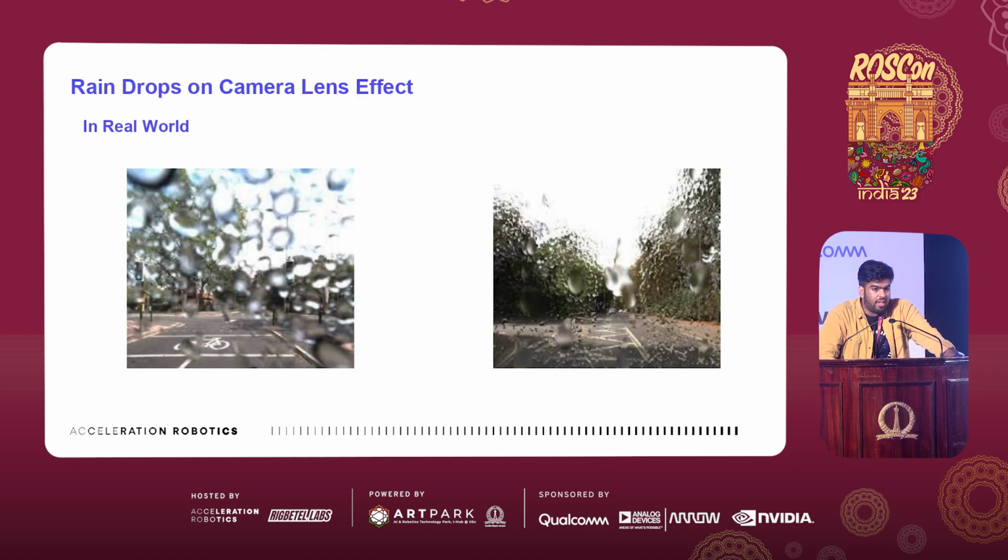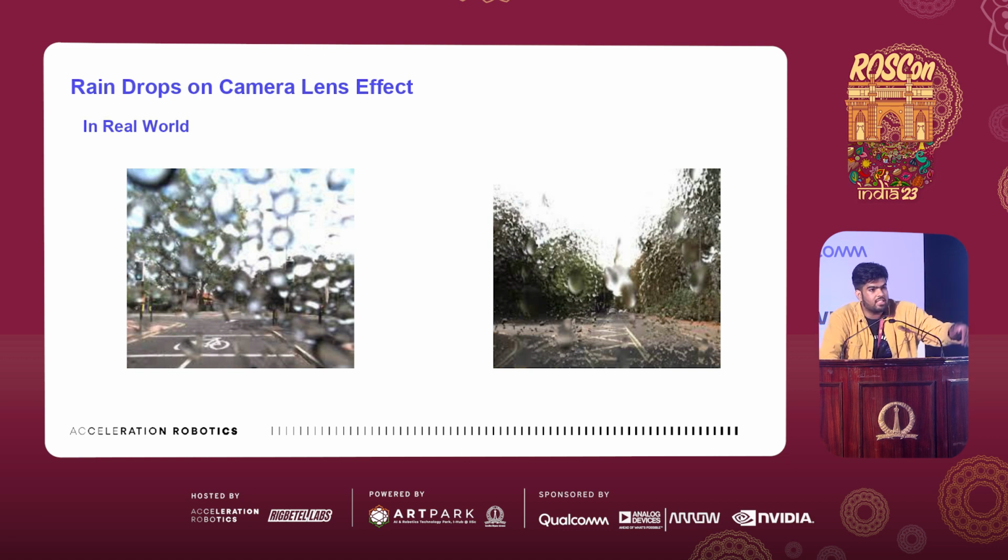Let's see some more effects that we need to add to create a realistic simulation. First thing is raindrops on the camera lens. You can obviously see the rain in front of us, but sometimes when you're working outside, you can see these kinds of effects.